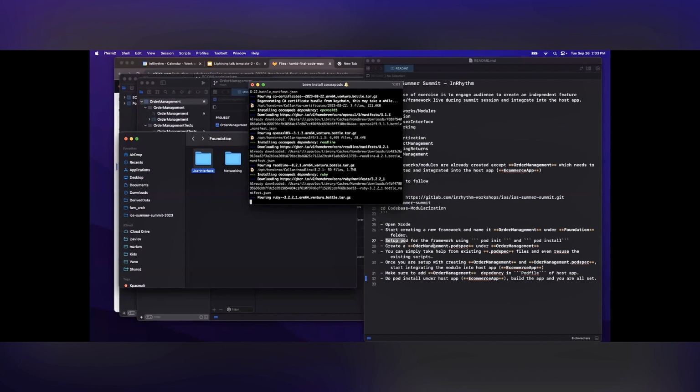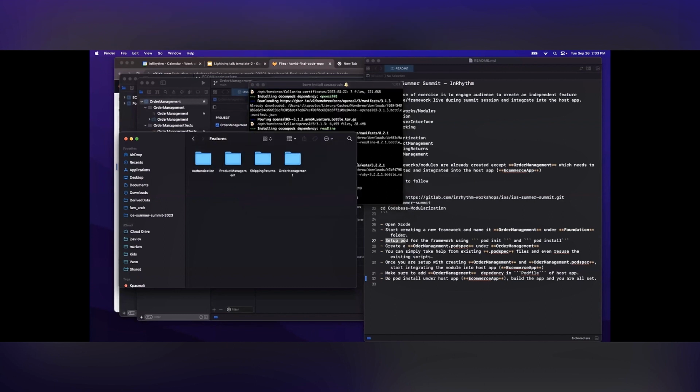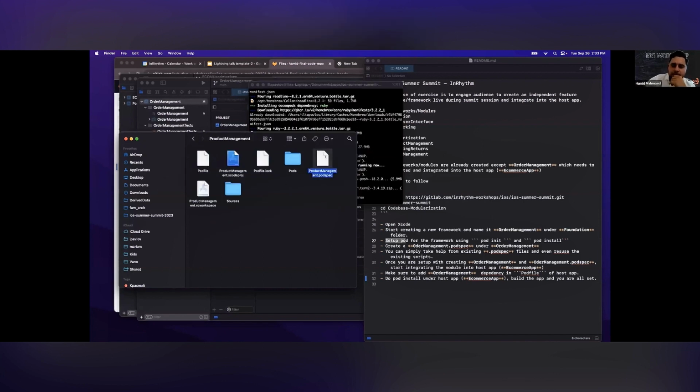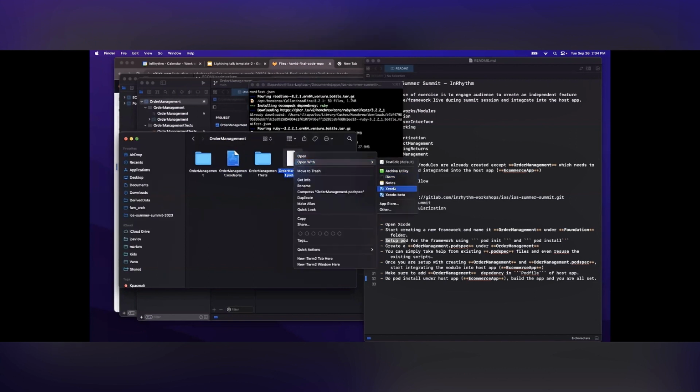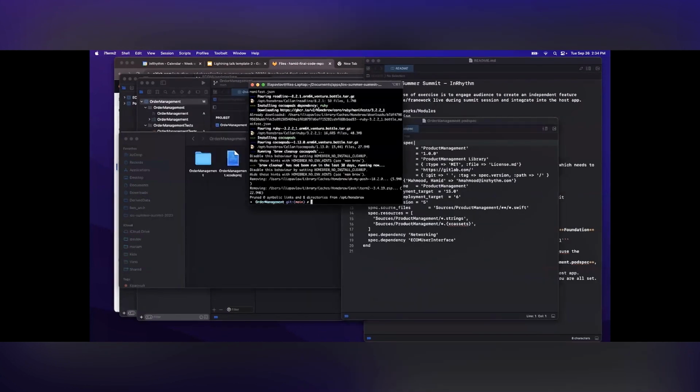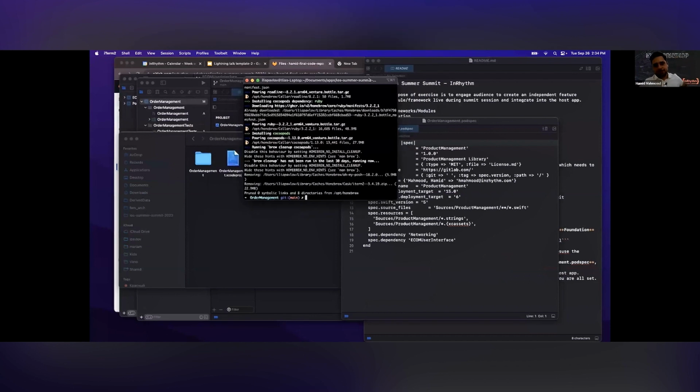After that, the next step is going to be creating the pod spec. You can create a pod spec meanwhile, if you want, to save time. Sure, let's do that. It's in features. There are already pod specs, you can take any of these. Go into product management. You can copy the pod spec file from here, copy this one and paste it in this one. Now you have to change its name to order management. Yep, now we have to open it with Xcode. So you have to change the properties here in your script.